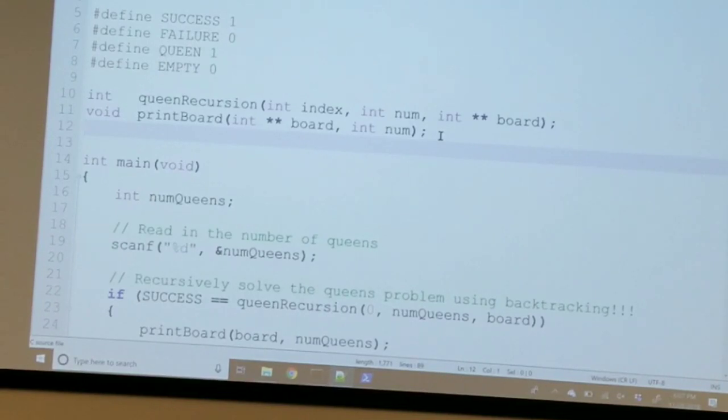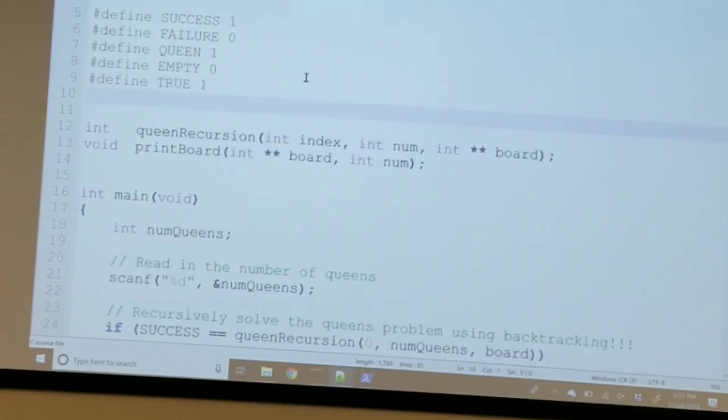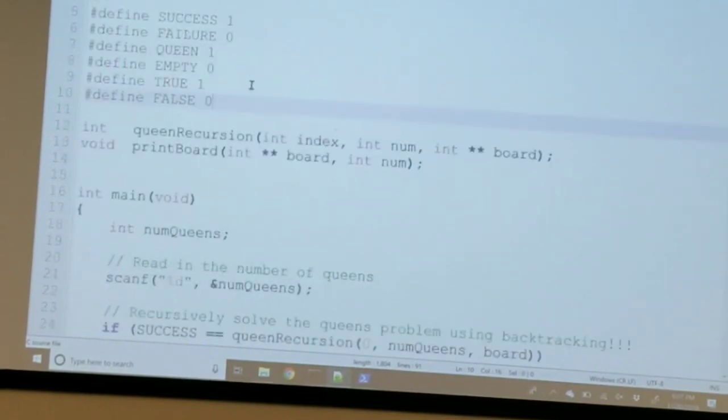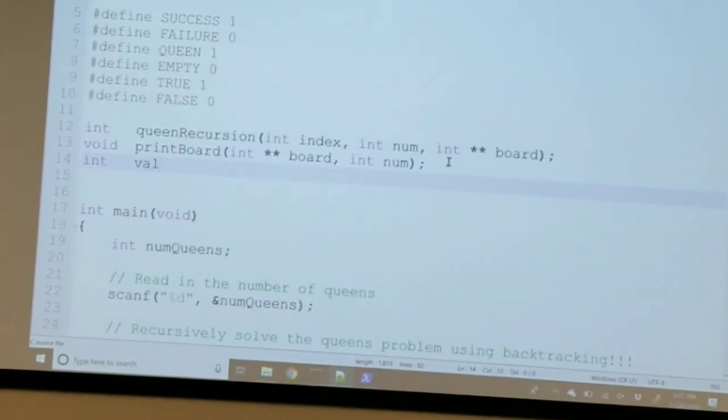So I'm going to go ahead and very simply pound define true. For those of you that don't know, if a non-zero value is ever passed into an if statement, the value is true. So I'm just going to use true to denote that it's true. And if it's 0, that means it would be non-valid, so false is going to be 0. So what I need to do is, oh sorry, I forgot to put the prototype up here. So int a valid function. The valid function takes in the board size.